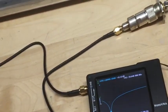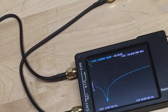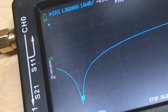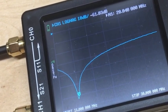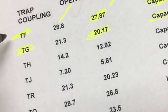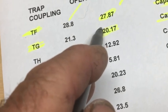So I'm going to go ahead and show you what I'm finding here. Now, I'm very new to the Nano VNA. This is actually the first time I've taken it out of a box and used it, so I'm not an expert. Hopefully I'm doing everything right here. I believe I am based on the readings I'm seeing. So I have it calibrated and set up for log mag, which you can see there on the screen, and you do the full calibration, the open, short, load and through, and isolation, because we're going to be using both ports. And what we're going to do here is look at this sheet, and here's our suspect traps, and we see that the oscillating frequency of the TG is 20.17, TF is 27.87.